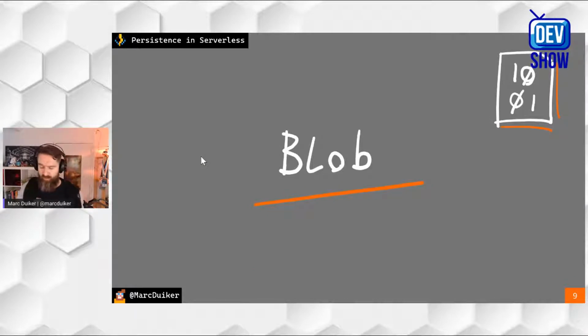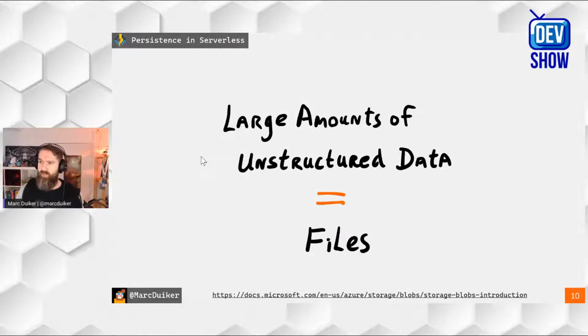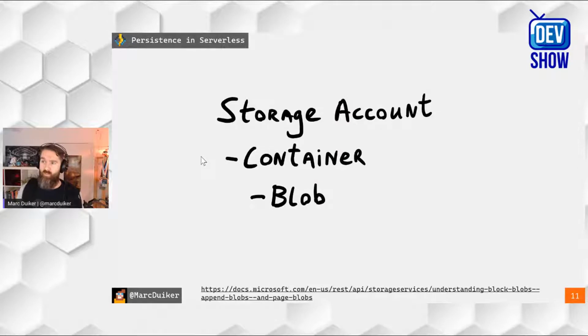So let's start with blob storage. Blob storage is about storing large amounts of unstructured data, which actually means files. They could be image files, or zip files, or JSON files, or VHD files. Anything related to that, blob storage is the best for that. And Azure has, in the storage account, a concept called blob storage. That has existed since, I think, the beginning of Azure. It's probably one of the oldest services there is. So it's been around for quite a while.